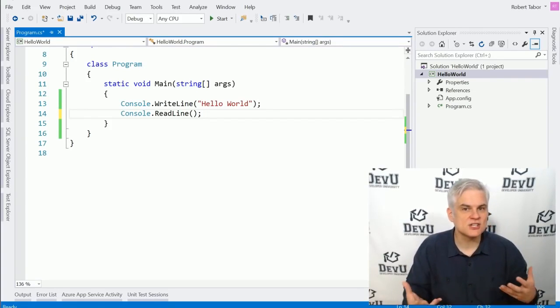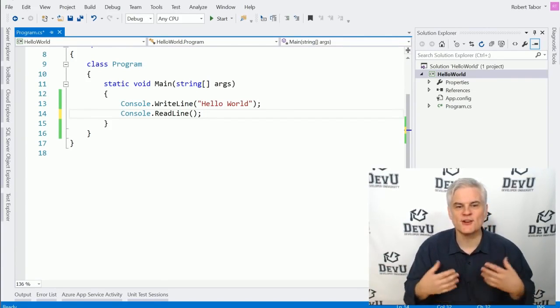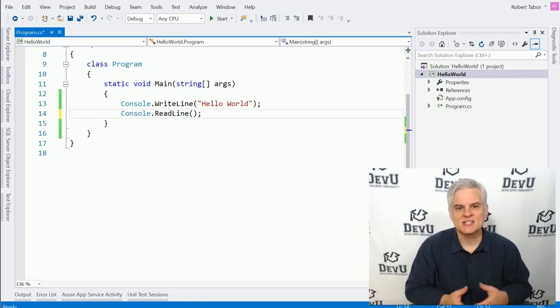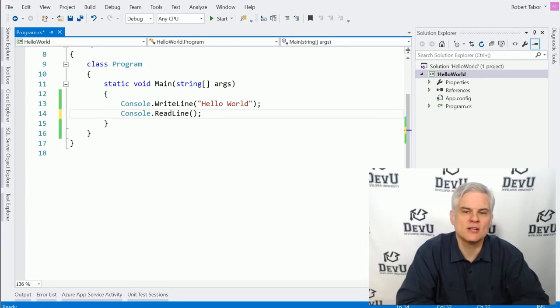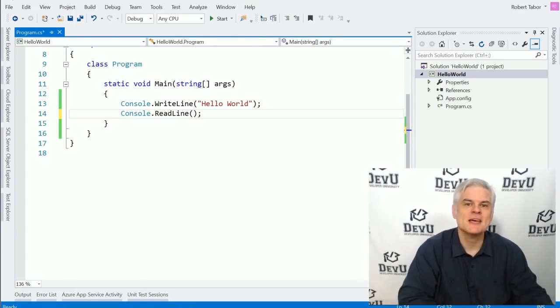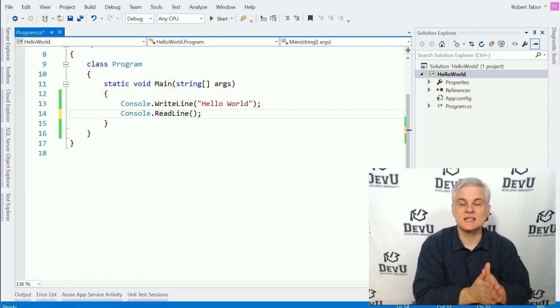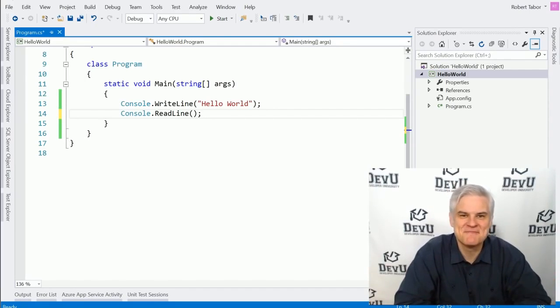So if precision is so very important in C-sharp, then you're going to need to have some explanation as to what all those little words and symbols actually mean, and some rules to guide you as you're writing your own code. It's really easy once you get a few of the basics under your belt. Being completely honest, many people learn how to write code, and C-sharp is a fairly easy language to learn. You can do this. You've just got to put in a little bit of time, a little bit of effort to figure it out. All right? So we'll begin that process in the very next lesson. We'll see you there. Thanks.